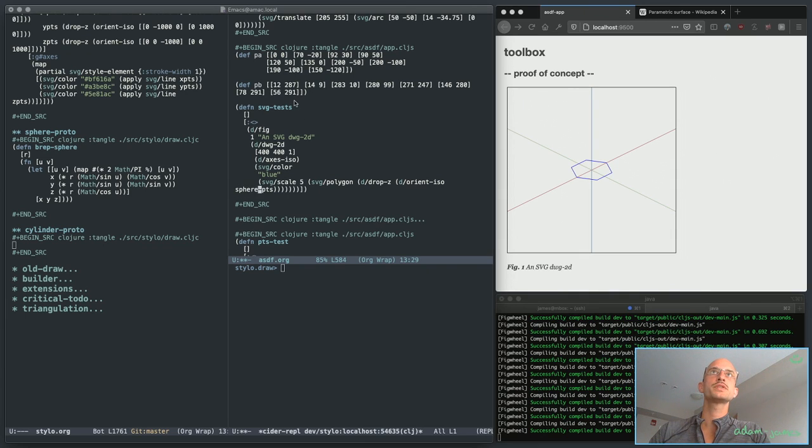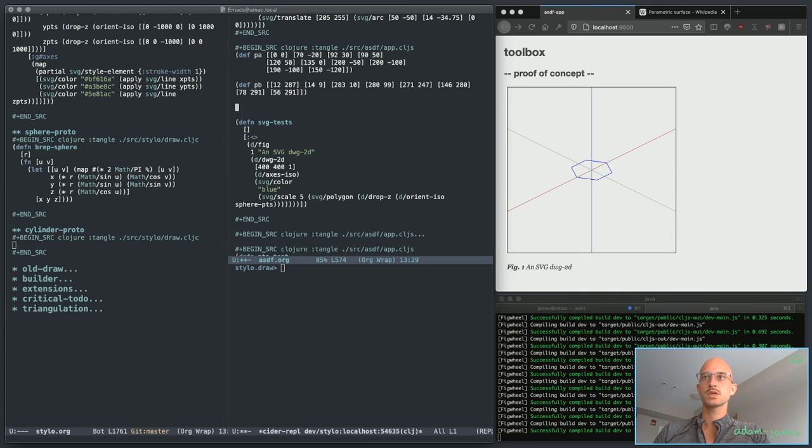Instead of hex points, it's going to be sphere points. And sphere A is going to be brep sphere with a radius of 20. Seems okay, I think.